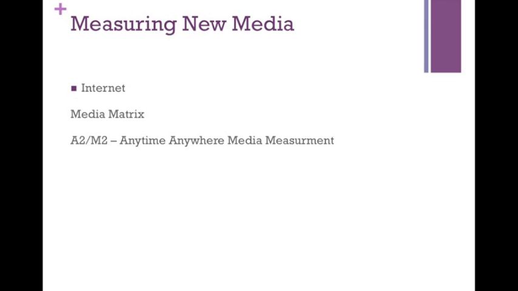And then Nielsen, again, came out with A2M2, anytime, anywhere media measurement, where they began to try to measure the media that people were taking in through every kind of device, through portable devices, through television, through their home computer. And so they kind of tracked the media itself to see where it was being viewed and by whom. And they started this with video iPods, a group of 400 people using video iPods. They would track what they downloaded, what they watched, and how much time they spent using it.